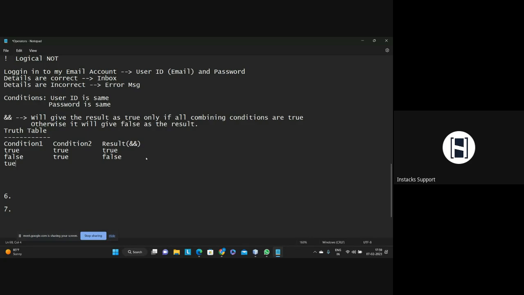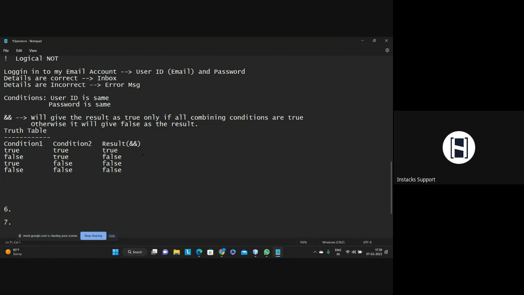Same way, condition 1 true, but condition 2 false. So the final result is also false. And last scenario, condition 1 is also false, condition 2 is also false. So obviously, the result is also false for me.